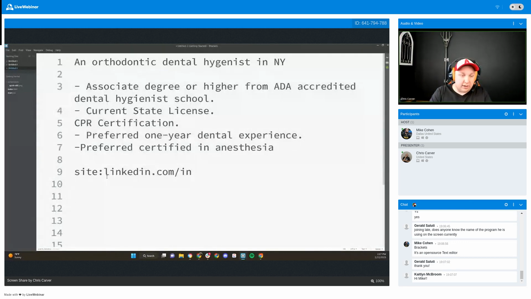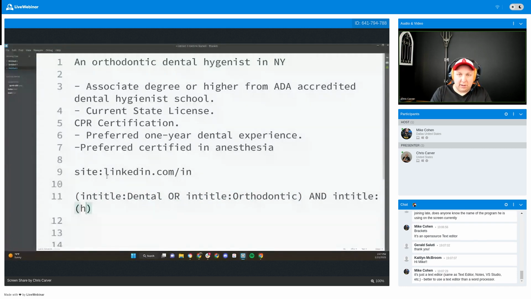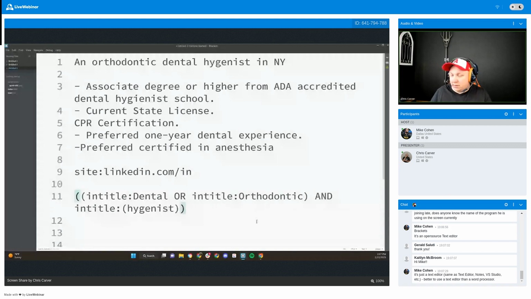We're going to go with in title, we're going to look for dental or in title orthodontic and in title hygienist. Then we will group that all together, especially since we were talking about nested statements earlier. Just making sure that we've got all of this put together.